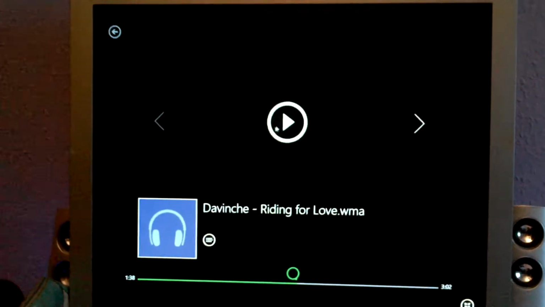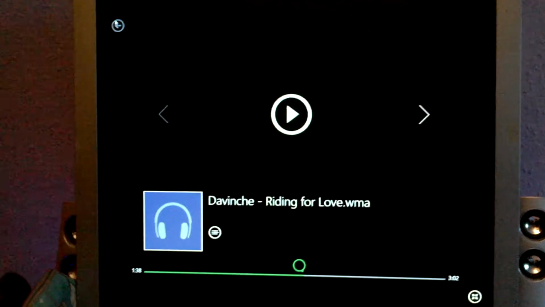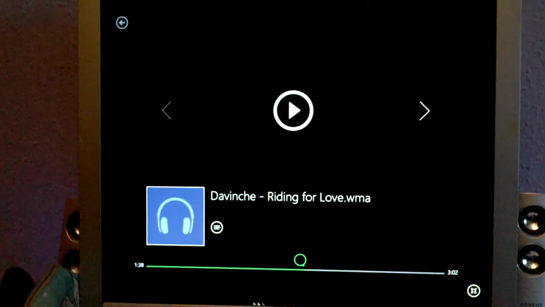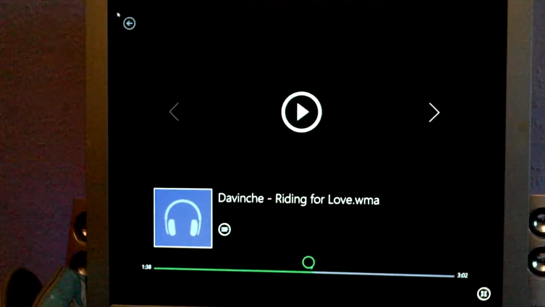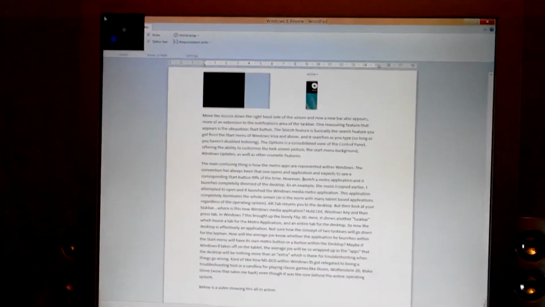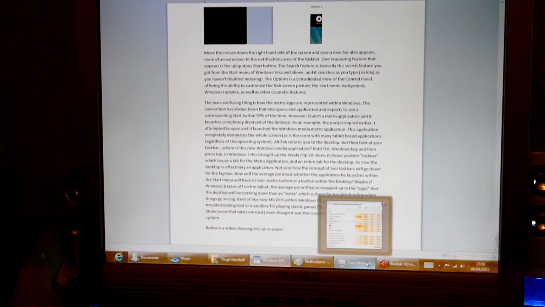Interesting. Now, one thing I've noticed, how the hell do I get back to my desktop? Oh, you can do Alt-Tab, that's no problem. But here's where the confusion happens. There's no start button. There's no taskbar. Here is your taskbar. As you can see, I'm struggling because it's designed more for the Windows 8 user. You flick and click between them. So this is your taskbar on one side to flip between the applications, and you have another taskbar at the bottom. So how the hell do you know which is which?